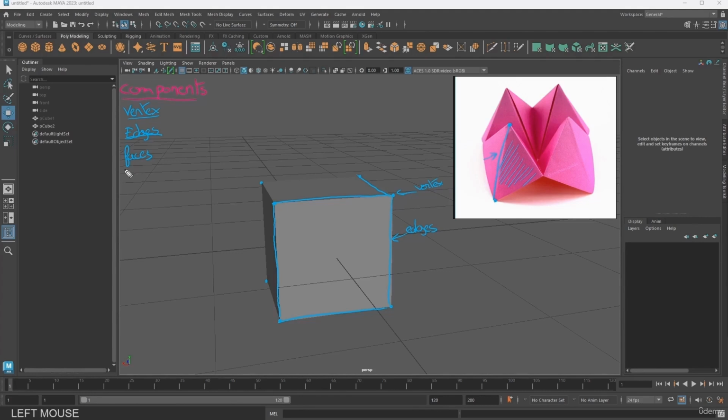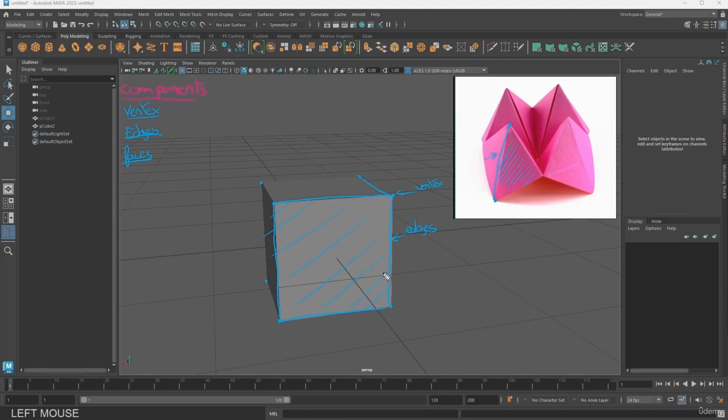What are we missing? We are missing the faces. So the faces are the surfaces between the edges. By coloring a part of the paper, as I did earlier, between two edges, we have a face. So in between this edge and the two edges, we can clearly see that there is a face, but that gives us, of course, four edges.